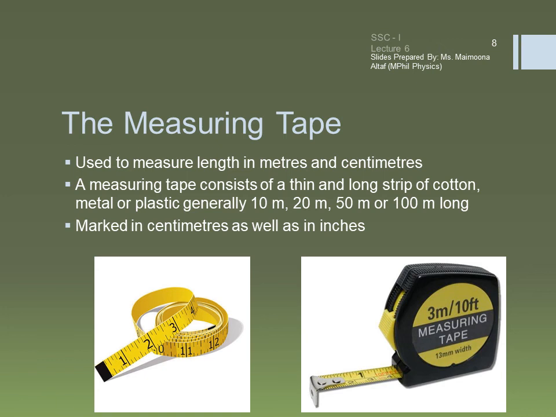A steel tape measure is suitable for measuring straight distances which are longer than a meter, while a cotton tape measure is suitable for measuring the length along the curved surface, such as the person's waist. And for the measurement of the objects whose length is less than a meter, for that measurement we can use a meter rule. That's all for today.